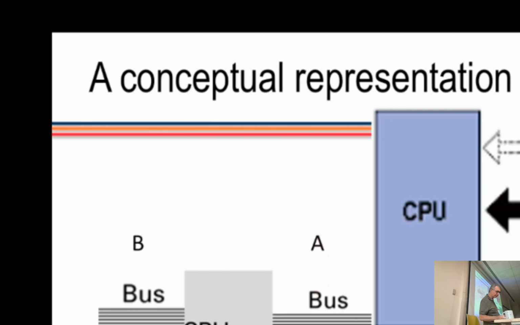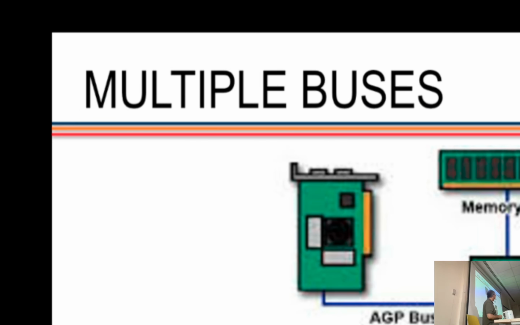Let's pass to another example taken from internet. When you have multiple buses, it looks like this. You have a CPU, North bridge, South bridge, PCI bus, front side bus, memory bus, AGP bus. These are typical configurations for the CPU PCs. As a computer engineer, you don't pay attention to these things unless you are interested in hardware. Generally, we are more interested in the layers and the things on top of that.